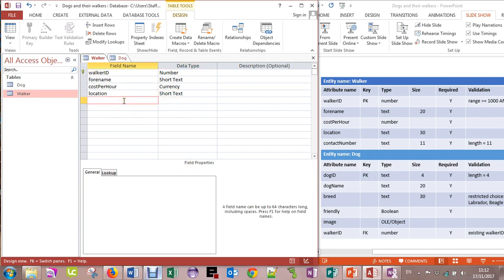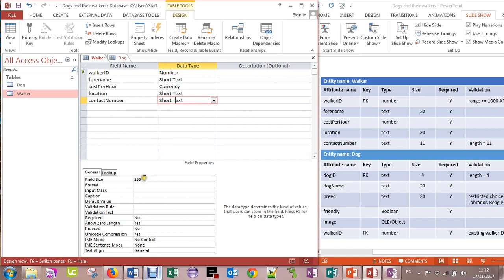And last one, contact number. Short text 11. Required, I'm going to say you require a telephone number. And the validation rule for this, it's so we're trying to check that our text is exactly 11 characters in length.